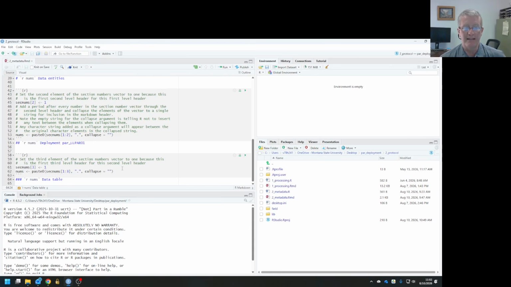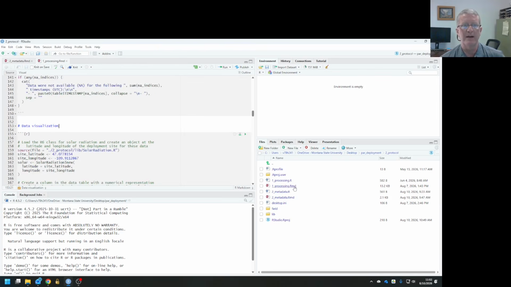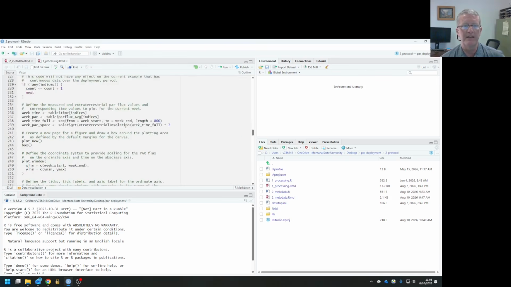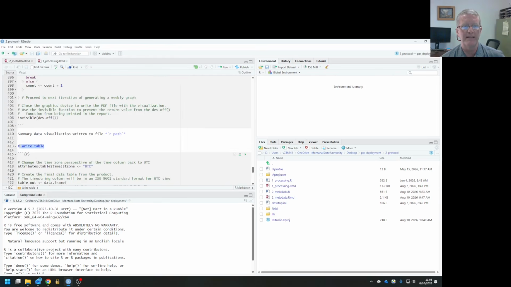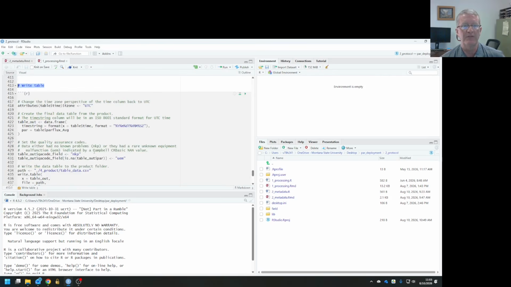But if that's not a consideration and my data tables don't take very long to generate, I like to keep the code for maintaining my metadata in the same place where I'm generating the data. And in this case, that's in this processing R Markdown file, in particular in this section down here where we're writing the table to the product folder for our data product. So perhaps this is where we want to keep track of the metadata if we want to keep our metadata maintenance directly connected to our data production.